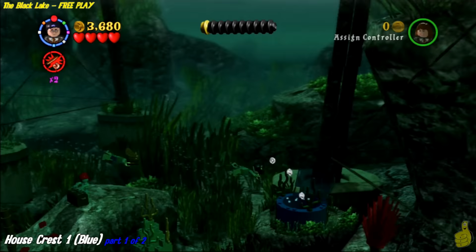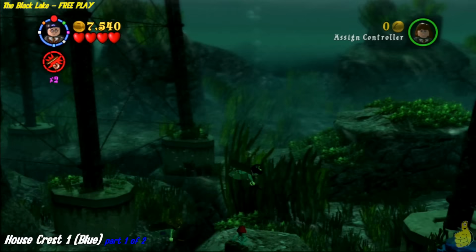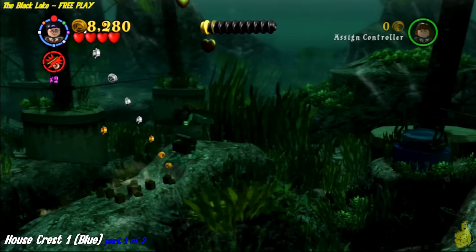Now, it's important to note that we do have video quick links down below in the description, and it will actually have House Crest 1 blue, and there will be 2 different time links to take you to the 2 parts. So if you're looking for these specifically, use the quick links. If you're playing along, follow along and enjoy, because we will get them all and it'll be pretty easy.